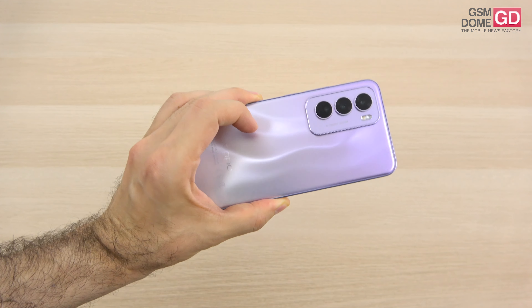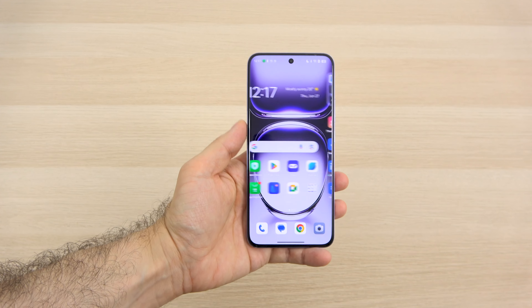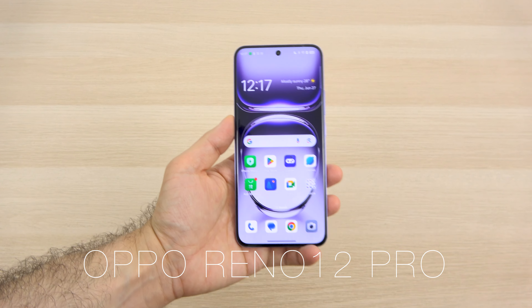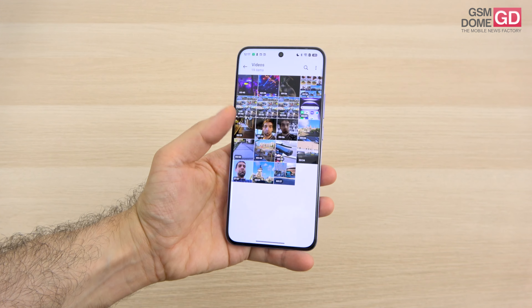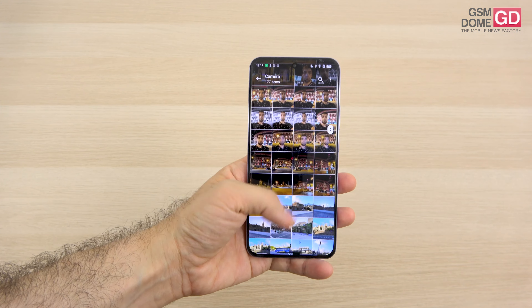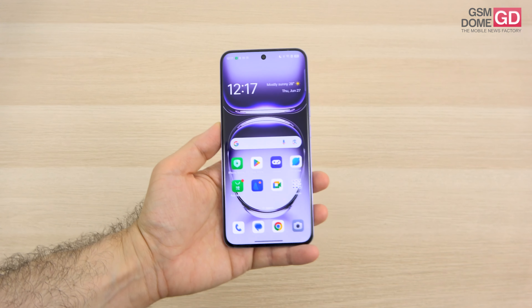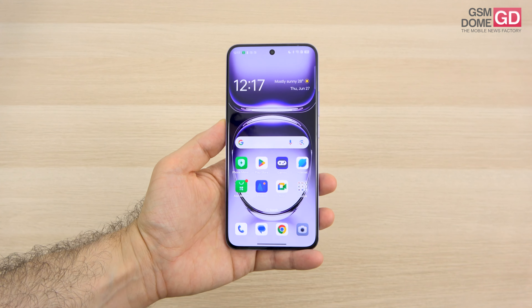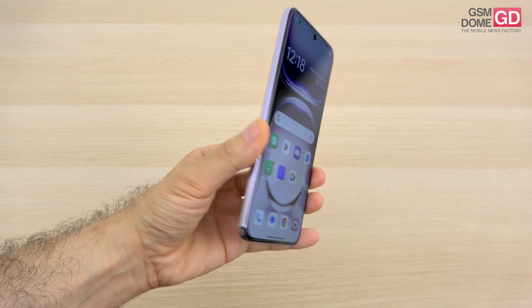Hi, this is gsmnome.com and here with the Oppo Reno 12 Pro for a full review. This handset was launched in Ibiza and is a high mid-range device focused on AI tools for photo editing, high performance from a MediaTek CPU, and 50 megapixel cameras — two at the back, one at the front. It's IP certified, charges fast, has a new technology called Beacon Link, and the price should be around $500.